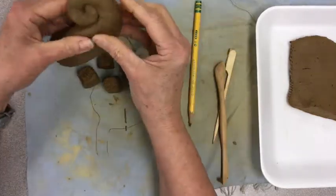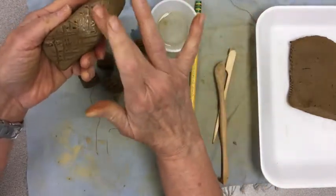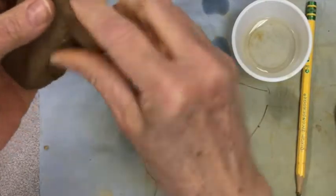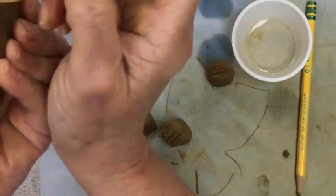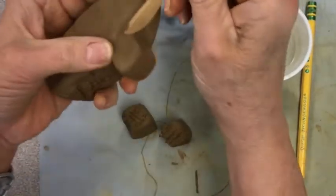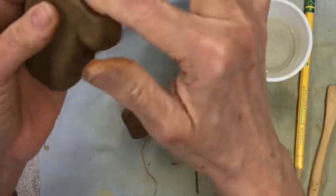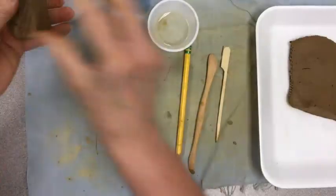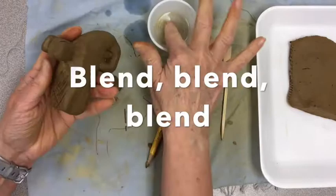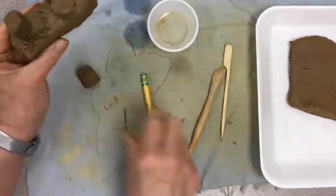So once you have scored the pieces, then you're going to attach them. Again, take a tiny bit of water on your finger, just a little bit. Please, just a little bit of water. Wiggle it on, attach it, and then blend it with one of the clay tools or your finger, all the way around, so that you really can't tell that you've attached it. Okay? Do that to each of the legs. Do not put too much water on this. You do not want to make it soggy and not able to stand up. And then you want to blend, blend, blend, making sure those legs are going to stay on.